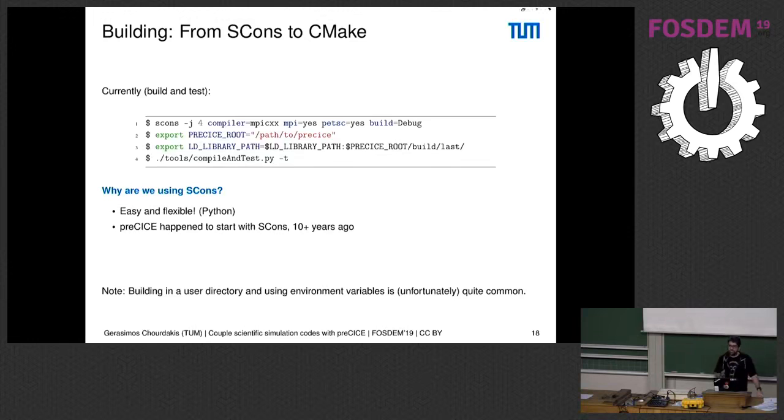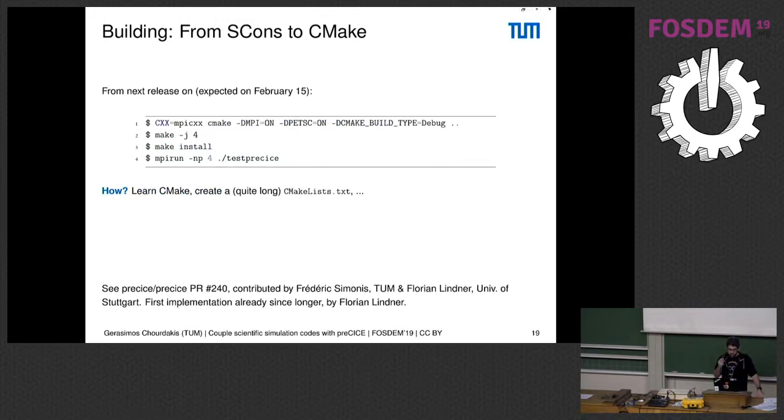So how we use it doesn't really matter, as long as we can still do the same thing with CMake, of course. And how can you do that if you want to do the same thing in your project? Unfortunately, you need to learn CMake. It's a language on its own. And then you specify everything in a CMakeLists.txt file. We support CMake already since longer, but there is an open pull request which you can also give some comments on. The link is also on the page of the talk if you want to find it.